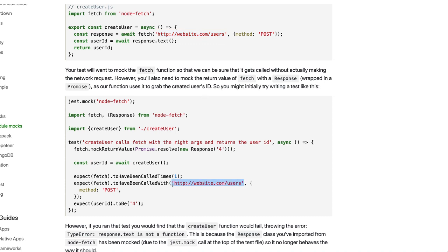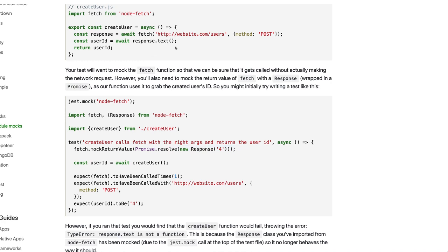So that's one test. The other thing that they're doing is they're sending back a response, and they want to make sure that the response that's coming back is conforming to what they expect, except as we saw, they're not really testing that because the response is coming from the mock. The other thing is they're just sending the response as is. They're grabbing the text from the actual network response and sending that back.